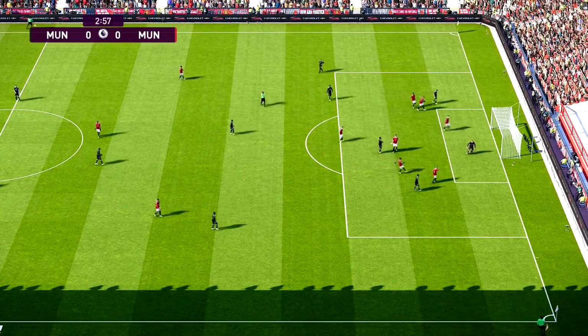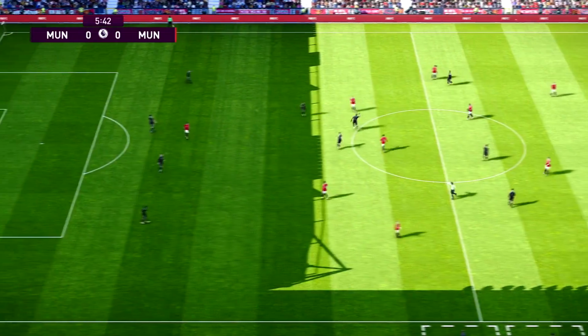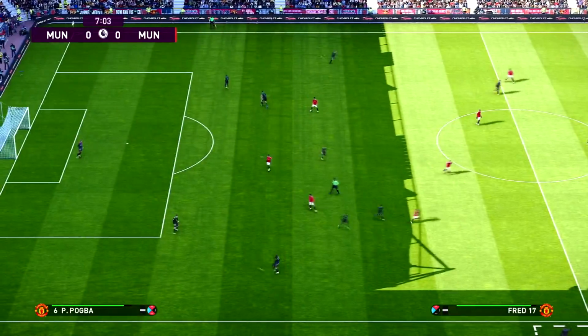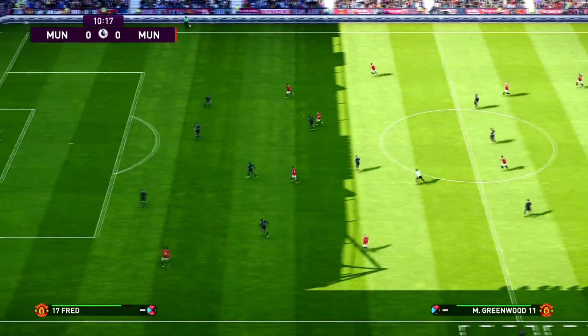Bruno Fernandes fakes the run in, actually holds his position and has space on the edge of the penalty area. The run to the wide position from Brandon Williams allowed Bruno Fernandes to have this space, and therefore it's moving the opposition defence around. As we speed the game up, you'll notice the home team, wearing black remember, are trying to play more down the wings than the away team.